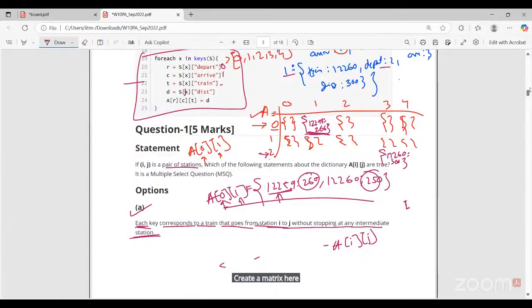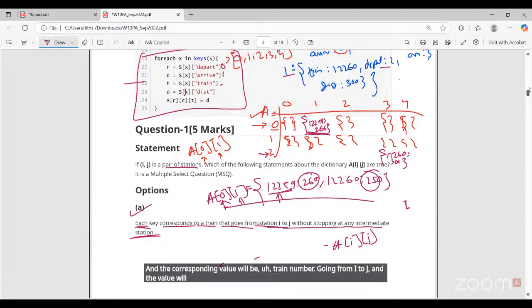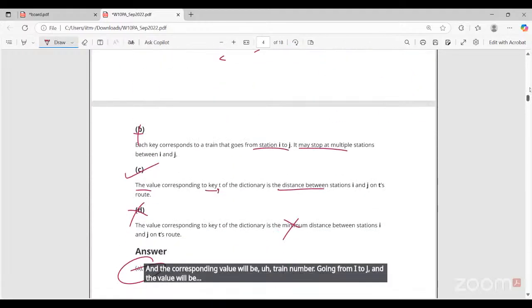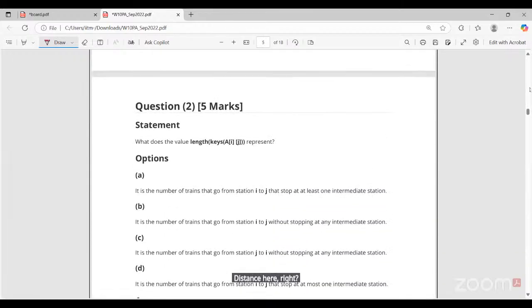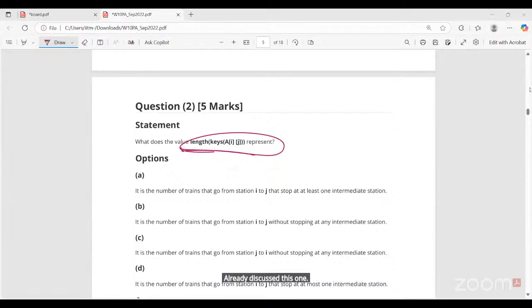We are going to store information about stations i and j, and the corresponding value will be a train number going from i to j, and the value will be the distance, right? Now what about this one? Already discussed this one. So tell me which option is correct.